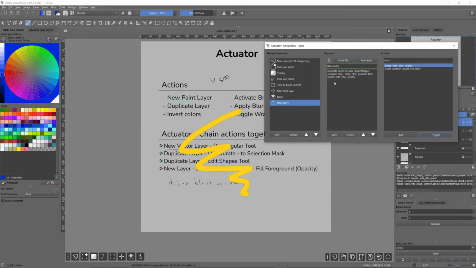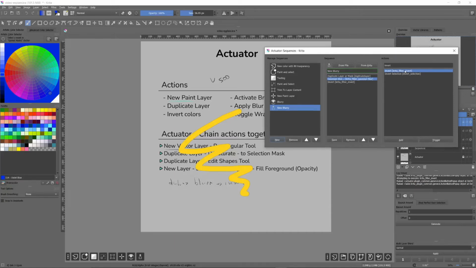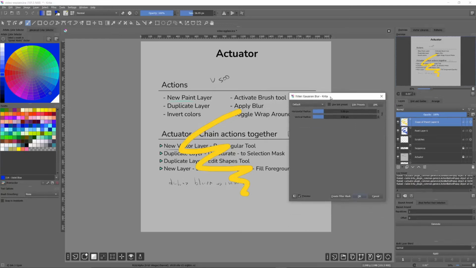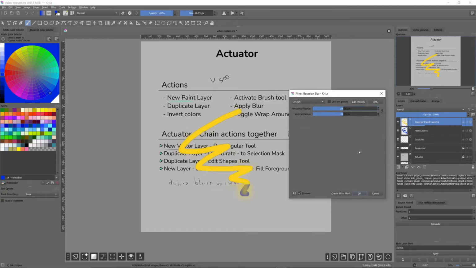Another thing on executing the actions itself: you probably noticed that when we did the duplicate layer, then Gaussian blur and invert, at some point one window just blinked and disappeared. If you do the blur here and trigger this action, Krita will open the window where you can actually tweak things around and then apply the filter.